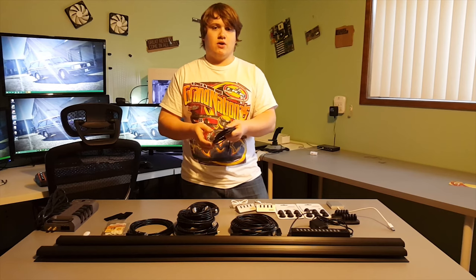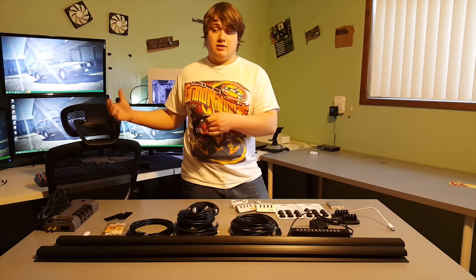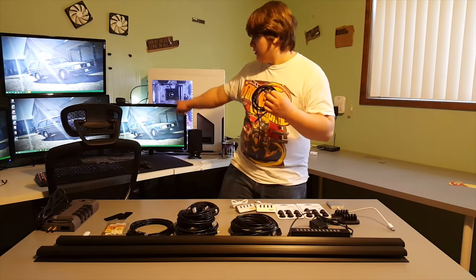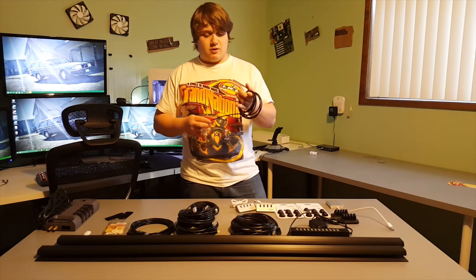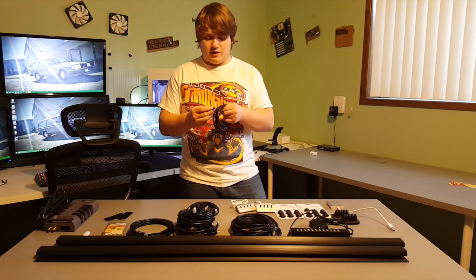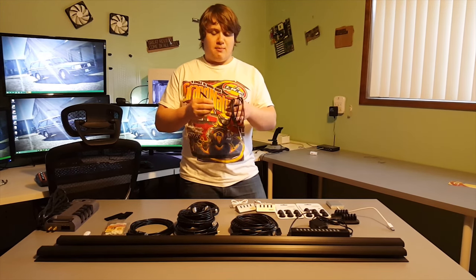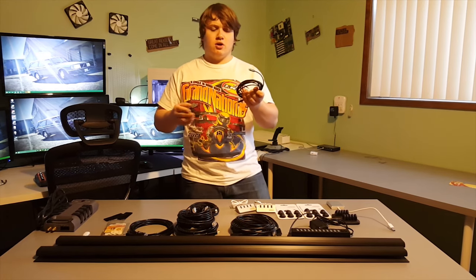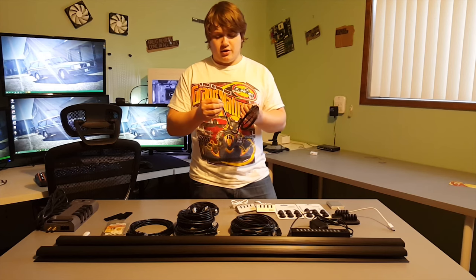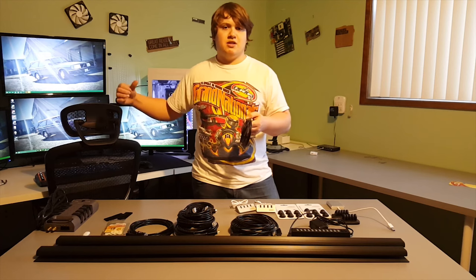I was really concerned about doing this project because the cable on it's not long enough, although it is long. You probably can't see it, but it's a coiled cable. I have it running under the desk and behind. But I was really worried about sound quality reduction because I've had a lot of crappy 3.5 millimeter cables. I tried to find some that were nice. This was the best that I could find on Amazon. Monoprice might have something similar. But I ordered them, and like I said, I was a little bit concerned. I have three because I got the headphones, microphone, and my speakers.